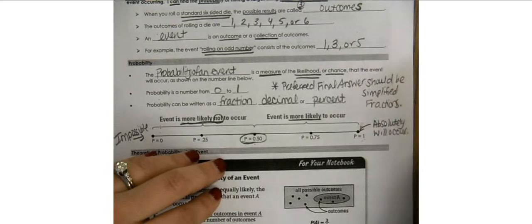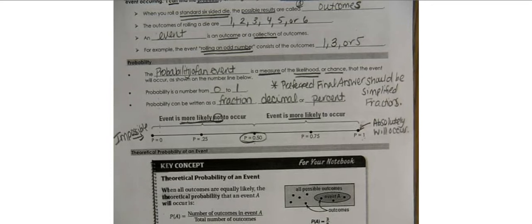Sometimes it makes sense to have your answer be a decimal. Sometimes it makes sense for your answer to be a percent. It just depends on what is requested. If nothing is requested, then I am personally requesting simplified fractions because that makes a little bit more sense with some of the problems that we're going to be working with.